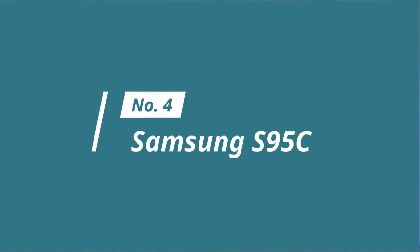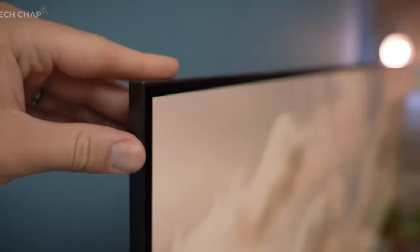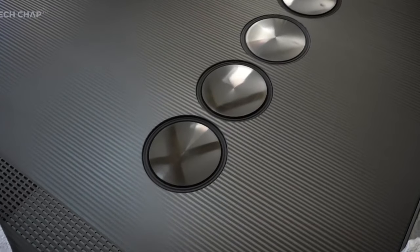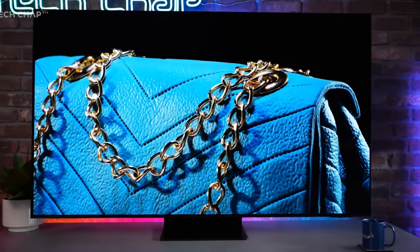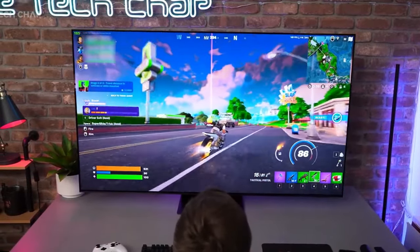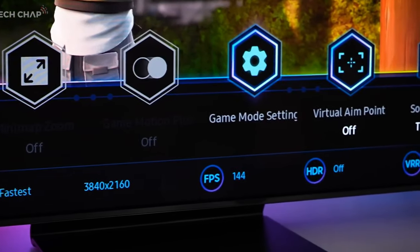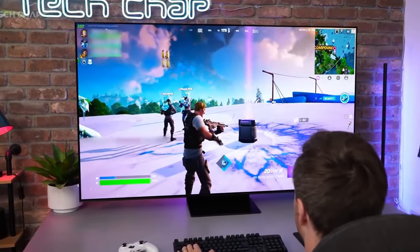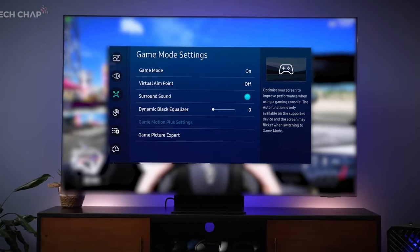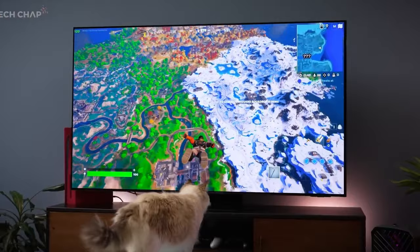Number 4: Samsung S95C. The Samsung S95C is groundbreaking — it's the brightest OLED TV we've reviewed so far, by a long way. In our testing, it beat previous OLED screens by 40% for peak HDR brightness. We measured it at 1,400 nits, compared to the 820 nits of the LG C3. It's so much brighter, which means it can look closer to real life with an even bigger difference between bright and dark areas. The S95C is particularly effective in taking high dynamic range video to a whole new level of enjoyment, drama, and realism, unlocking new levels of color volume and purity even in bright color areas never seen before on an OLED TV.